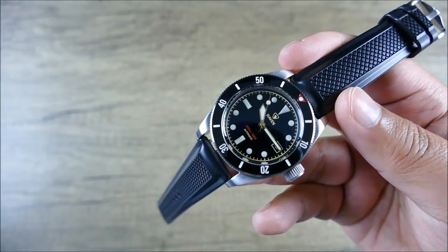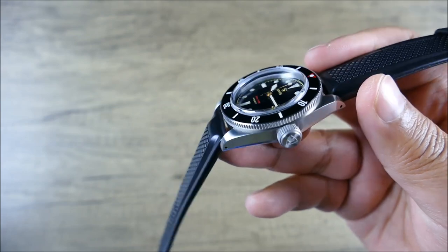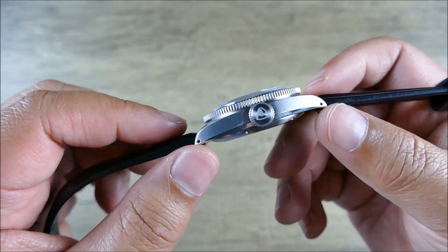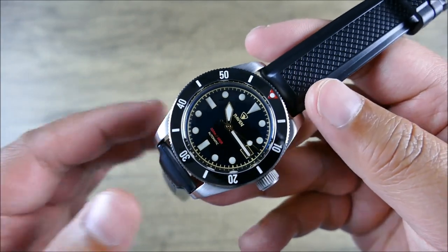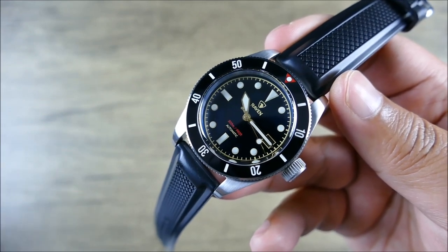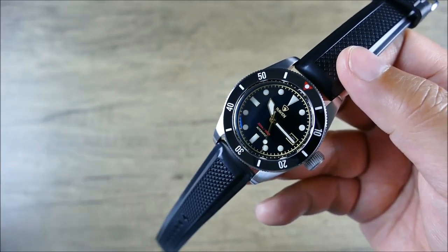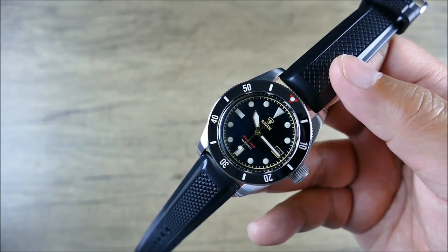This also features quick-release tool-less spring bars, so you can remove them very easily. This particular watch has drilled lugs which makes it even easier, and the bracelet on this watch also has quick-release spring bars — kind of the way of the future. The nice thing is these quick-release spring bars seat really nicely in traditional drilled lug sizes. Some watches like Seiko Prospex or Citizen Pro Master have larger lug holes, so you might get a little bit of movement, but they're still nicely secured with no lateral clicking.